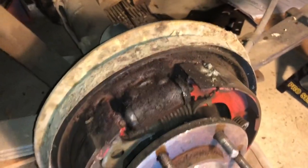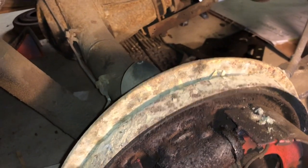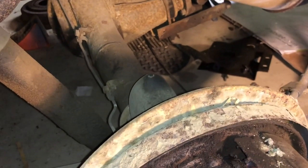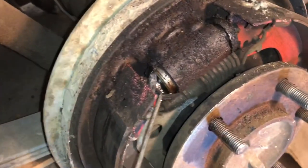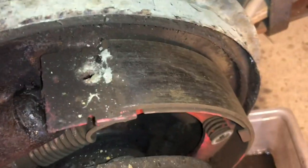You can see here that there is plenty of fluid coming out of the cylinder. You peel back this seal just a little bit. You can see it's leaking oil, brake fluid. And it also appears that the seal, the axle seal down here, has some grease coming out of it.